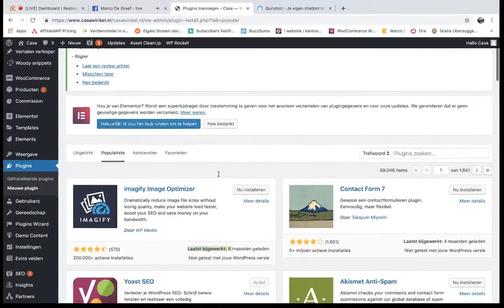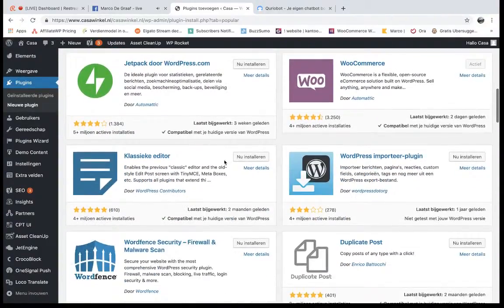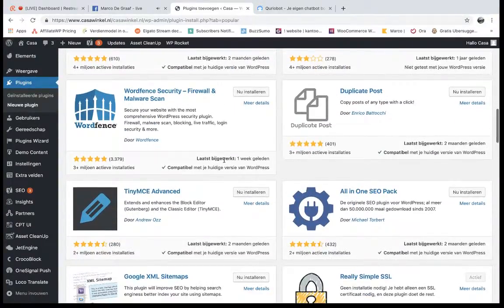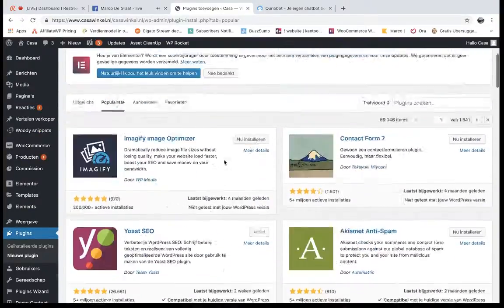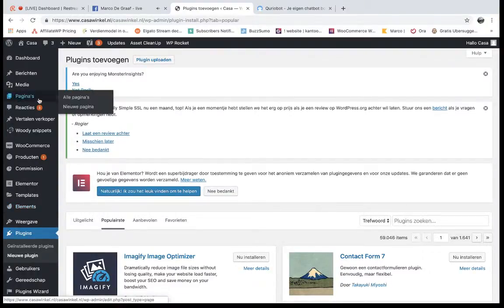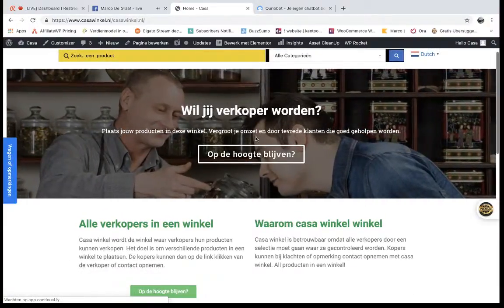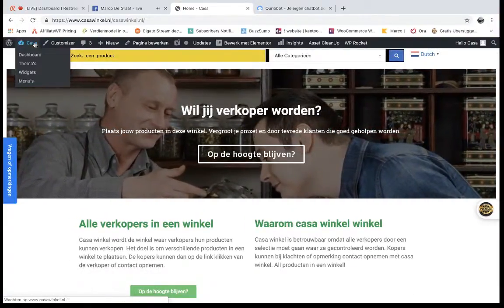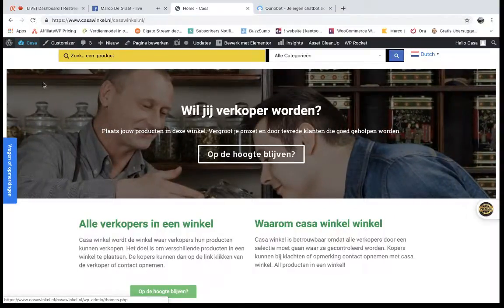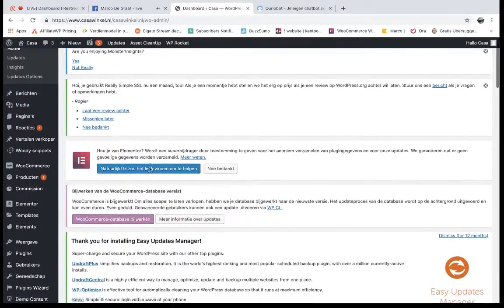Okay, plugins. I've told you about plugins. These are the ones. You can download them. You must watch out with what you are downloading, because there are a lot of bad guys in this world. Then, what you need in WordPress to let your website function well is themes. What are themes? Well, let me show you what themes are.